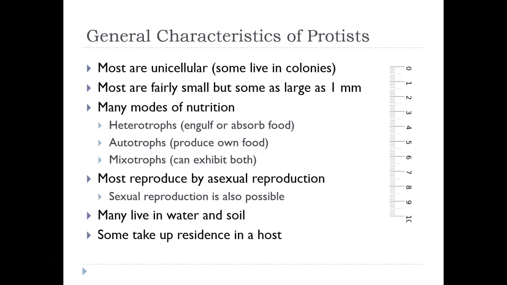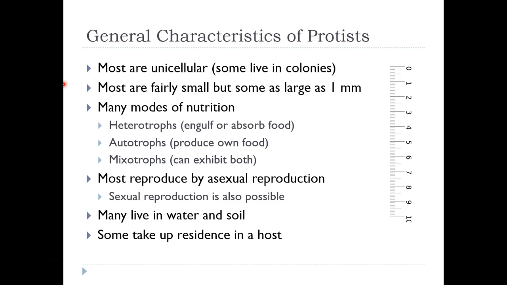I have a ruler here to show you what 1 millimeter is. In this case, this is about 1 centimeter. It's a little more blown up than actual size. But one little tick on a ruler that shows centimeters would be 1 millimeter. So that's something you could see with your eye, but it's still going to be pretty small. Other things we look at, we wouldn't be able to see unless we use a microscope.